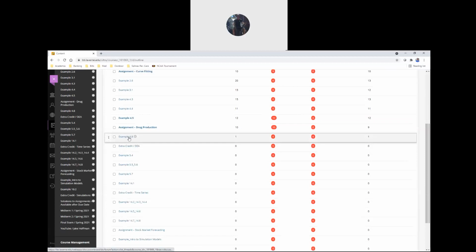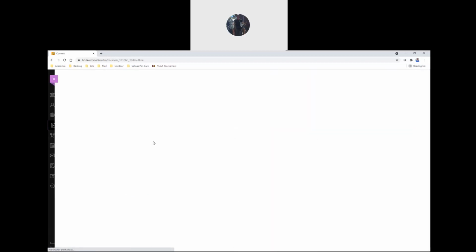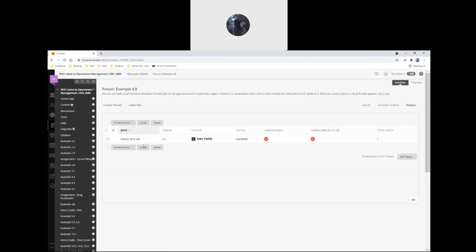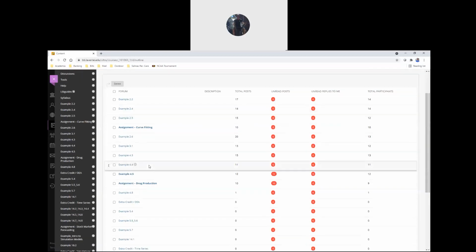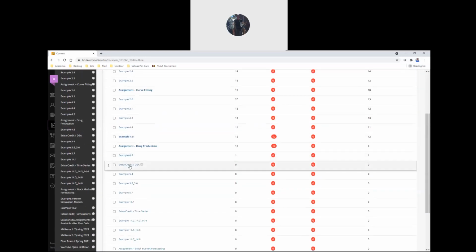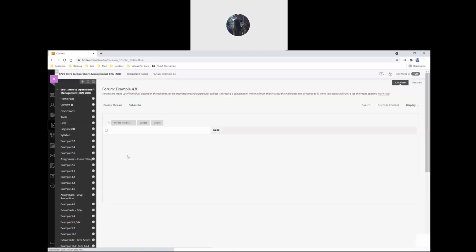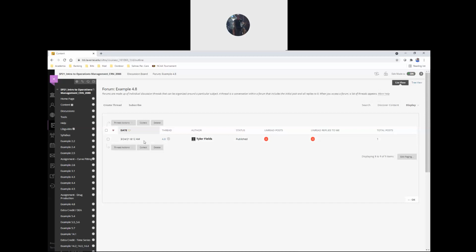Wasn't there one in here? Oh, okay. Yeah, so put it in example 48. So this one's done. This one goes in example 48. All right. And then we have extra credit, and there's 3 separate Excel files that go into the extra credit one. So you're going to save it again if you do the extra credit 3 more times. Okay, so this one, save it, and whenever you get a chance, post it here in example 48.